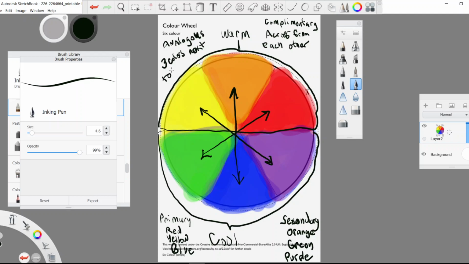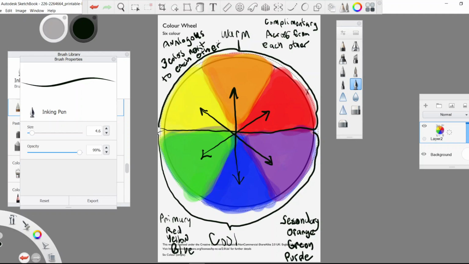Unlike complementary colors, which contrast with each other and are very different from each other, analogous colors are three colors that work very well together because they share some type of family relationship, if you will, or some type of relationship that makes them related to one another.